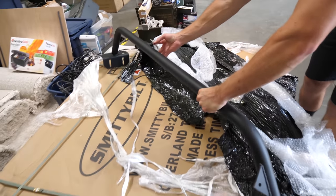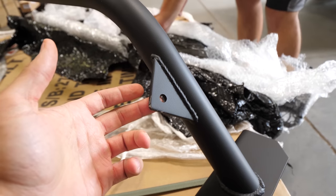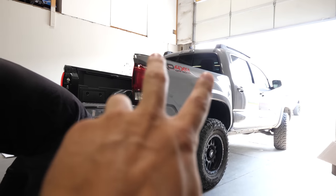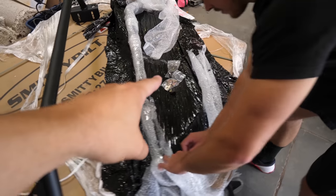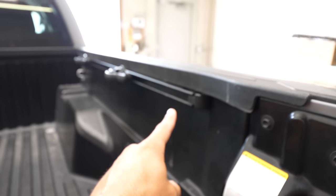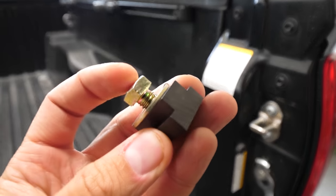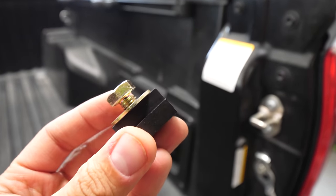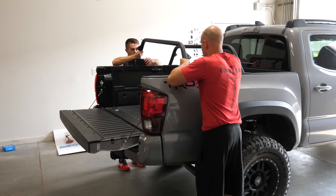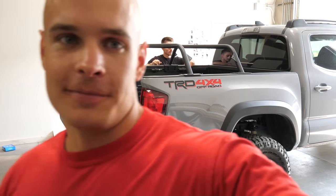So I didn't want to spend, you know, thousands of dollars for that metal rack for the tent. One cool thing about these racks though is that there's this metal little clip thing right here where I can put one of those jacks or a shovel in between the two bars when they're mounted on the truck. And the hardware kind of looks like this. So this little niblet right here will sit inside of these bed rails, which both the third gen and the second gen have. And then the bolts right here will just connect to the rack itself and hold it in place. All right, we'll set those into place for now and unbox the tent.